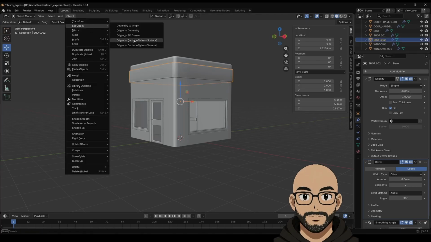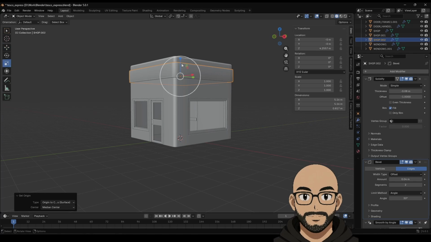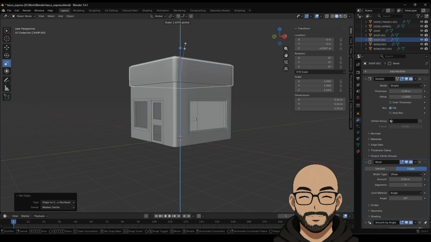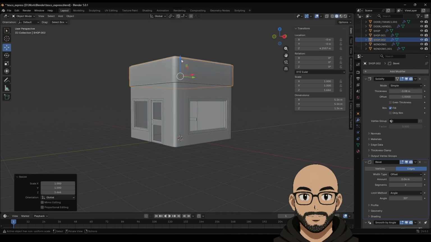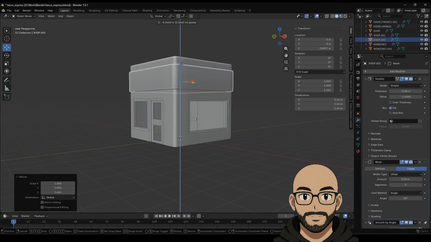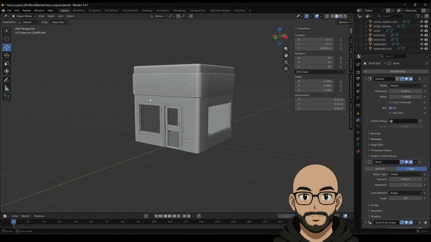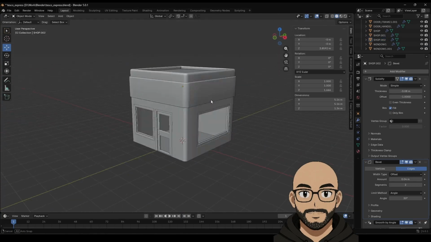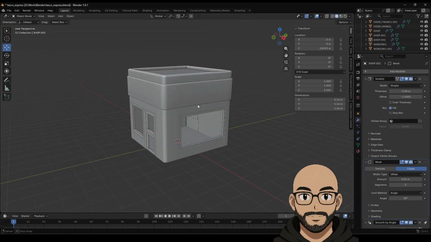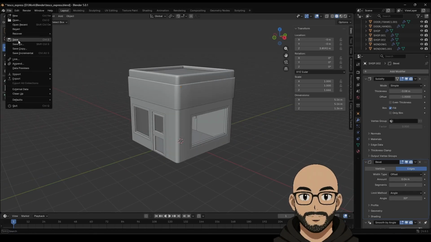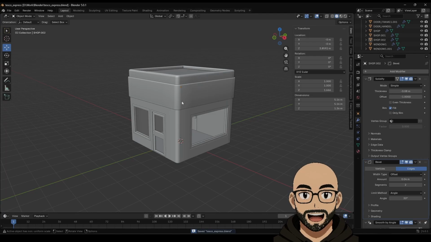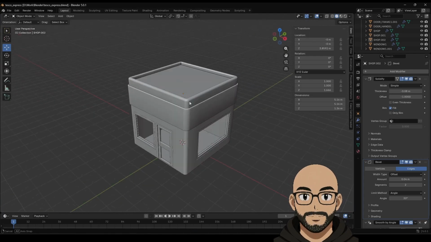Object, center origin, surface of mass. What about if I make it slightly bigger than what I planned? That looks better. And just put this. It looks like some little thing. Okay, hit save. This one hopefully shouldn't take as long as the burger box one because I'm not actually doing too much modeling.